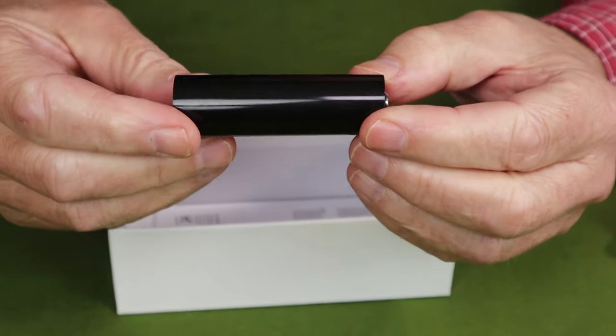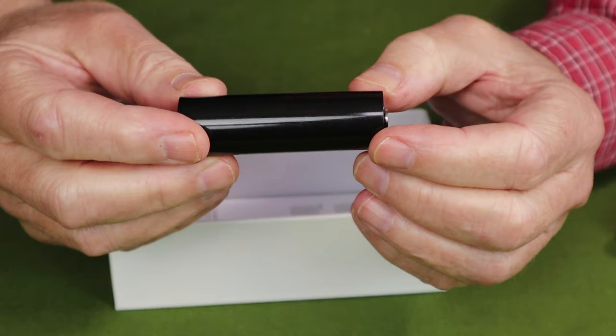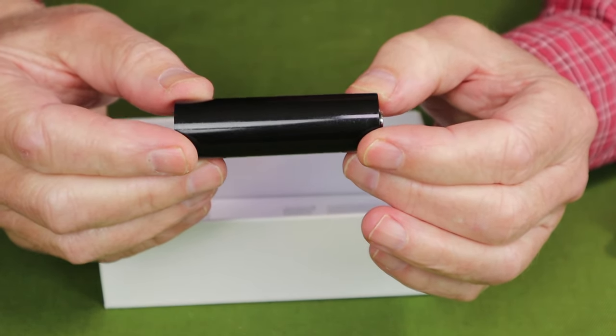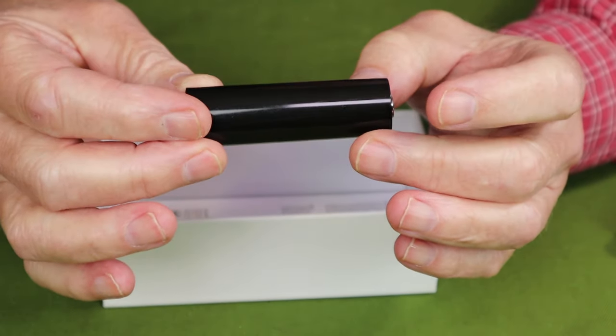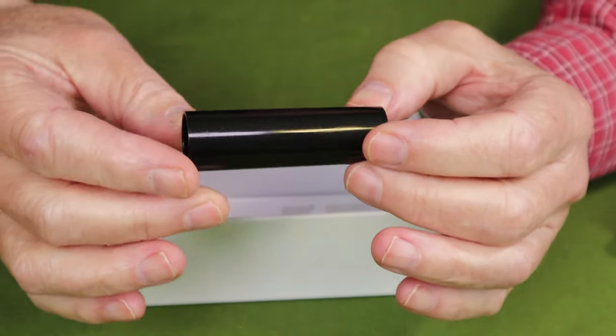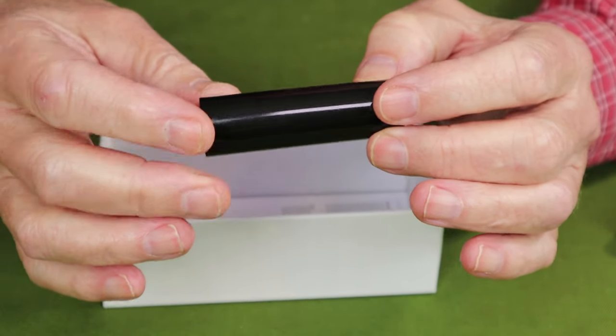This is an adapter tube for an 18650 lithium ion battery. The flashlight comes with a 5000 milliamp 21700 lithium ion battery installed. So that gives you the option of using the one that came with. But a lot of us have a stack of 18650s, so it's nice to be able to switch one out if that's what you want to do.